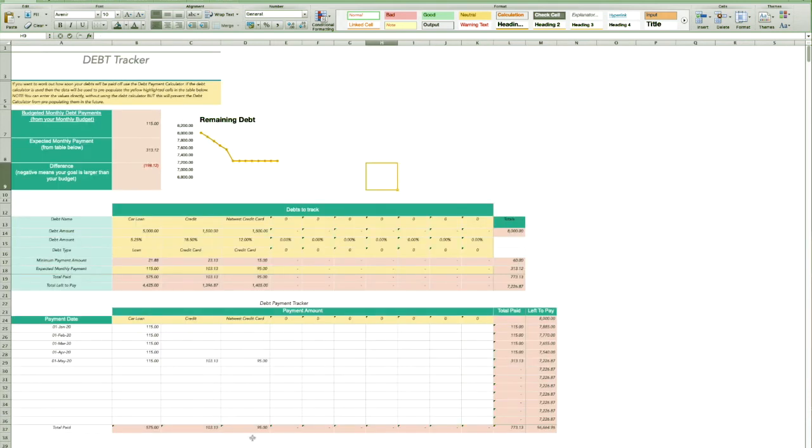The debt tracker helps you take a debt amount and track how you are paying it off, so how much you've got left with the payments that you've made. If you've used the calculator, it will pre-populate it, but you don't have to. You can type in the values there and it'll tell you what's left to pay based on the values that you enter in the debt tracker. So again, these are optional, but by doing it, you'll then see your historical chart of how much remaining debt you have.